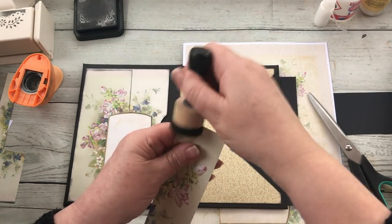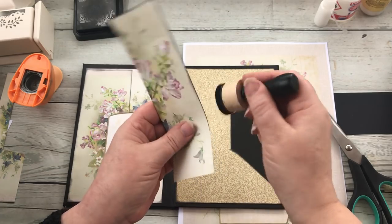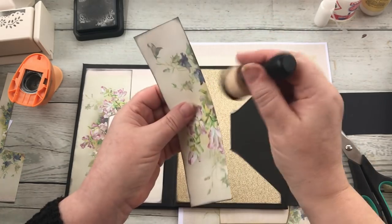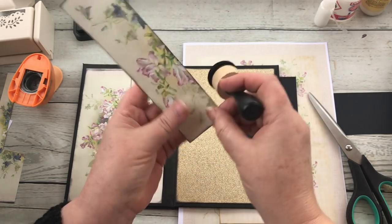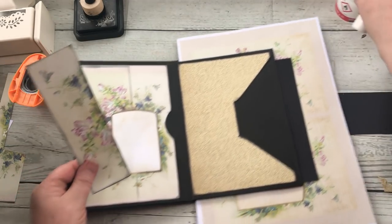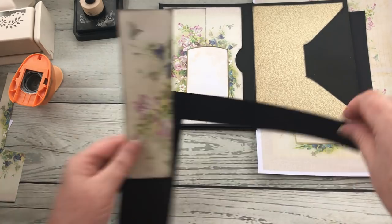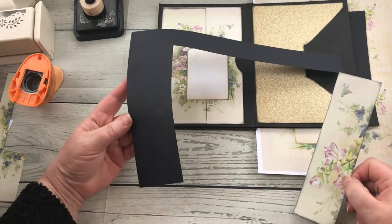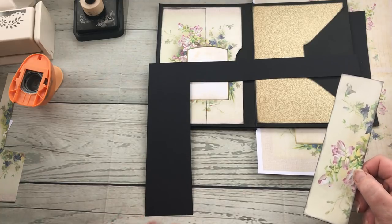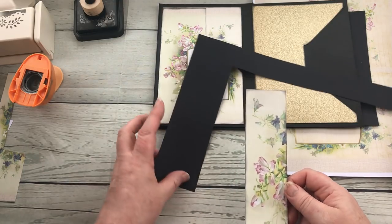I'm going to ink up my edges so that when I stick it onto the black card it merges in. There's nothing majorly difficult about this, and I think the things where people get frightened of is just playing — I think we get frightened of playing. Now this is a piece of scrap — if you remember when I covered the front cover boards, this was the bit of card that was left over. I've not thrown it away because my belly band fits on there, so these bigger bits come in handy.